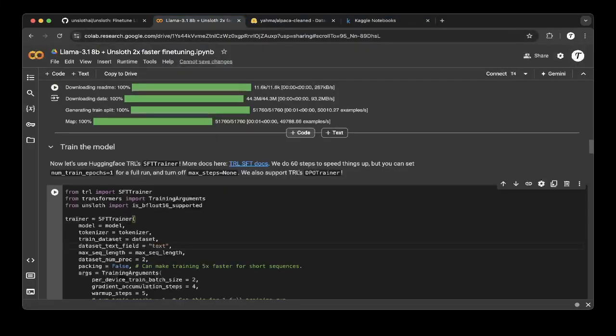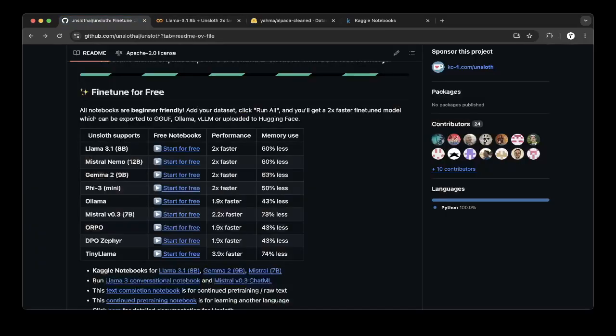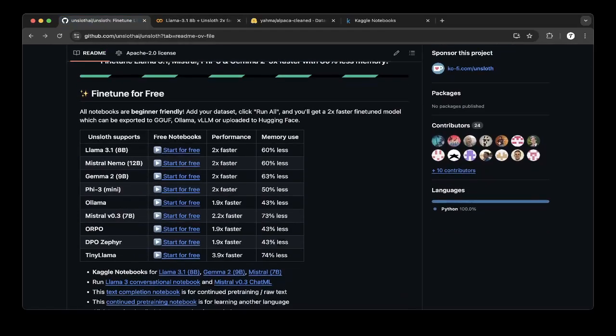I think that summarizes this video. We went through the Unsloth framework. This is how you fine-tune your open source model. This seems to be one of the easiest ways to fine-tune a model, and it's great because it performs awesome and has less memory usage.